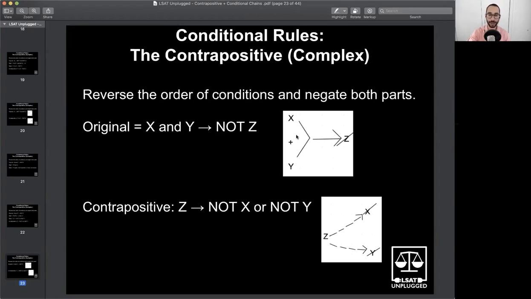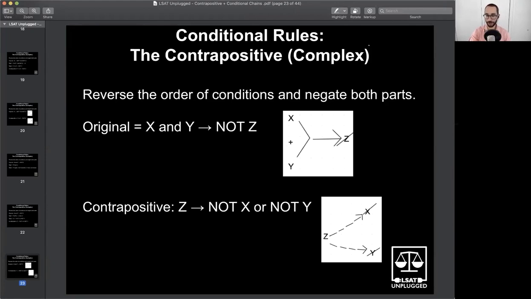Could you do just a bracket, this little series of 2 lines here connected, and not use the plus sign? Maybe you could, but that might be confusing and tough to remember that it's actually an "and" there. Could you do just a plus sign? Yeah, maybe you could. But for me, I find it useful to use both of those just to anchor it for myself that there's something big going on here. The 2 of those together are what form the sufficient condition.